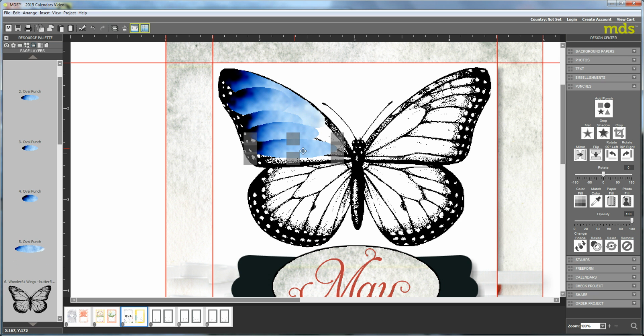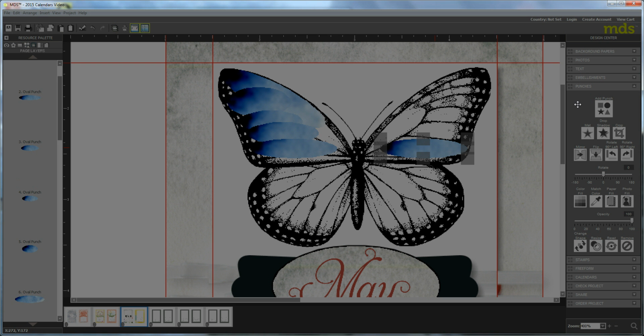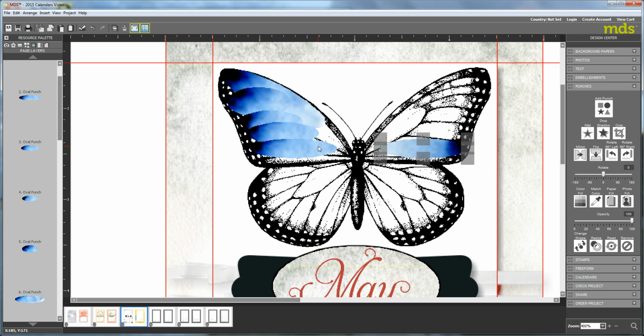Control C, Control V. I'm going to do another copy of this. You can see you can go to the other side now and get that in the right place. Now this time I'm going to want to go find another flower like the one on this side, so that it's going the opposite way. And I'm just going to skip forward a little bit here. I'll make another copy, and let's say I'm now working on down here. I rotated it and lined it up.